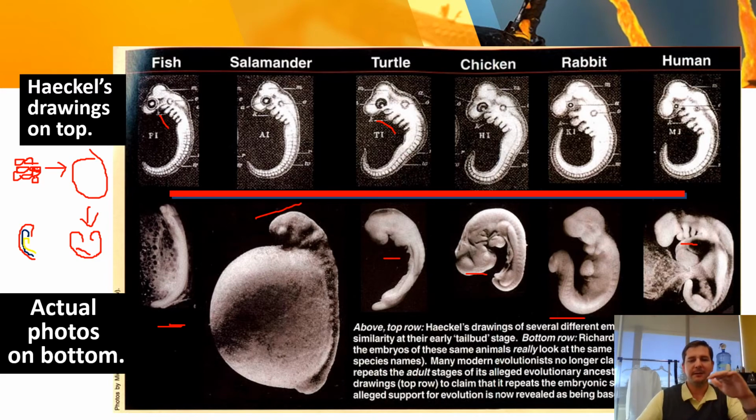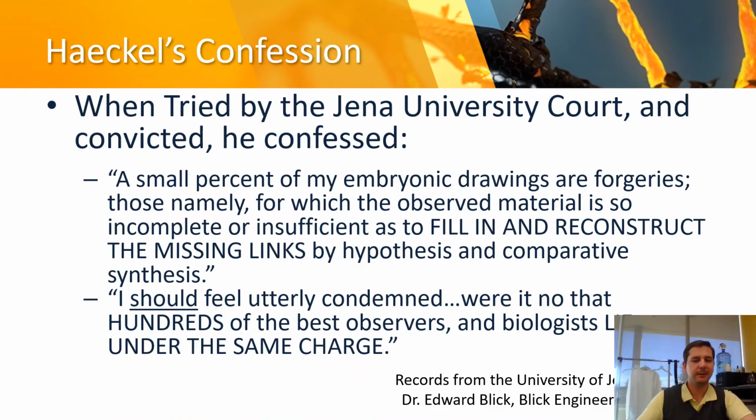Let's keep going. Let's talk about what Lyell actually. So not Lyell, I apologize. Haeckel. Haeckel was tried in court by Geneva University, and he lost because they were forgeries, and he openly admits to making forgeries. All right, so he's a freaking liar. All right. And this is his claims.